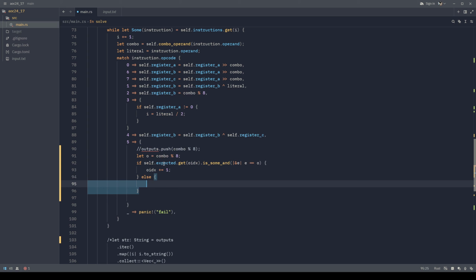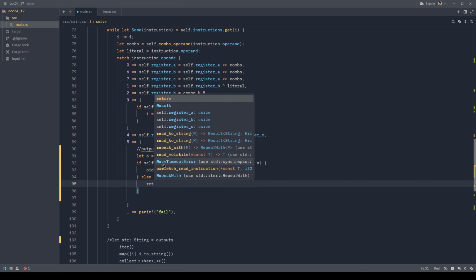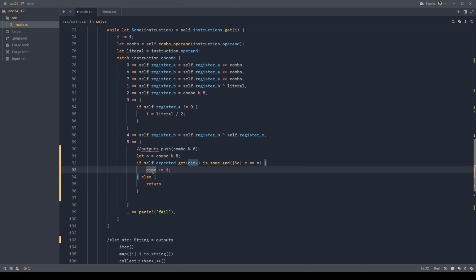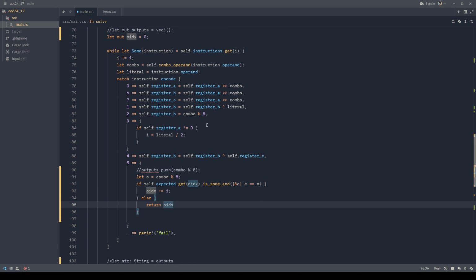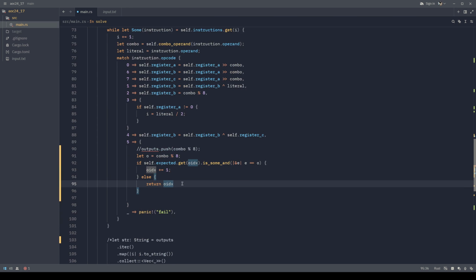Otherwise, we can just return, and we can return the output index, because then we can keep track of how good it actually did.